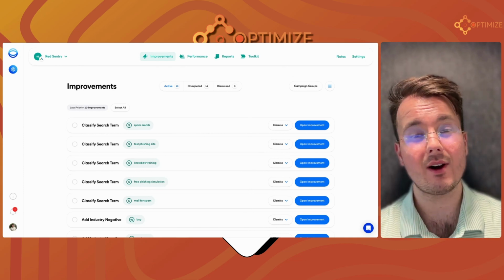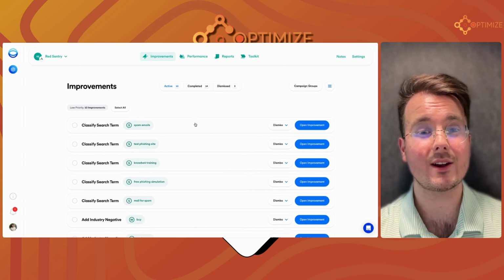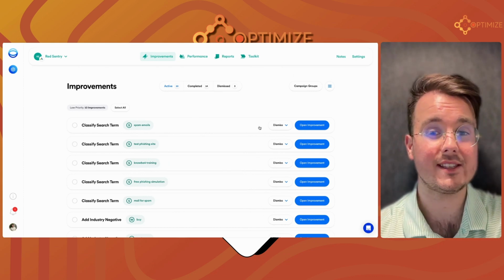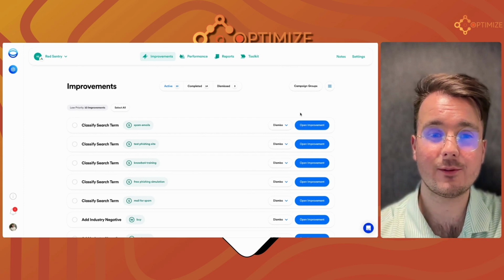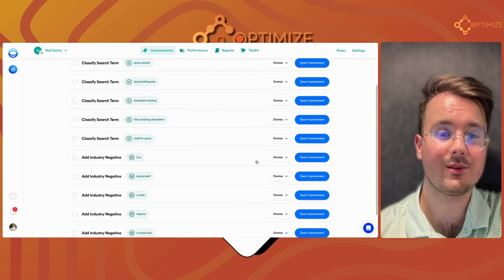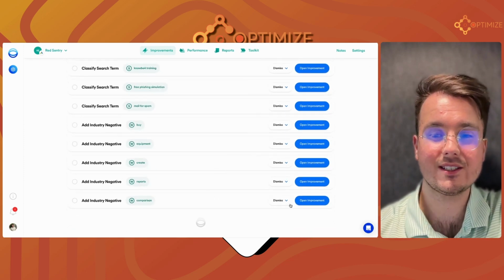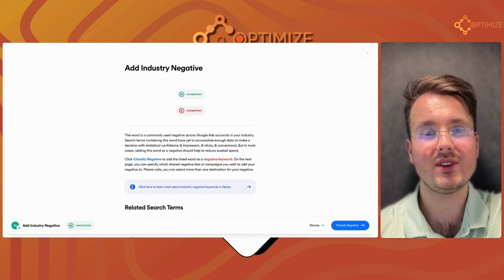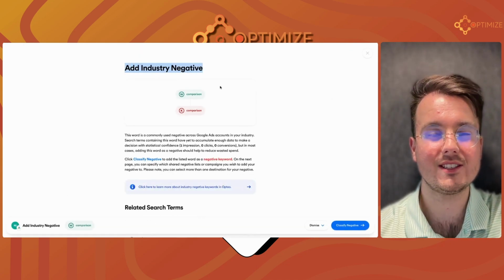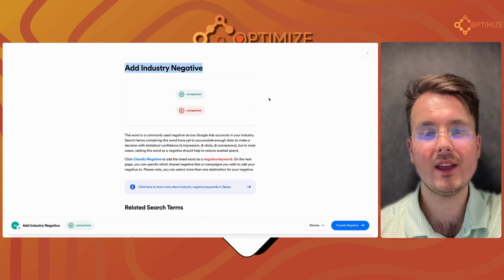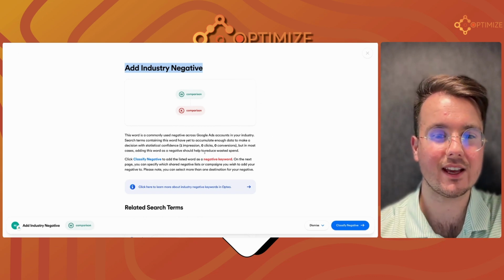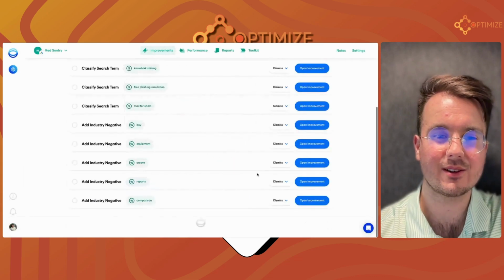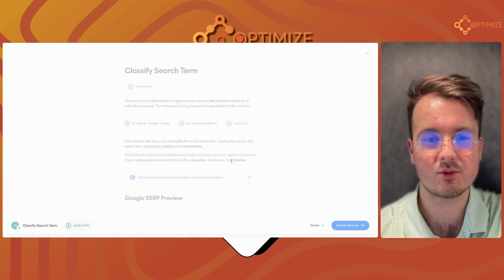It's also identifying keywords that could be potential terms that we should be bidding on that are untapped by our competitors. So for an example, we're going to walk through one of these. Let's just say comparison, okay? So we'll open up this industry negative report. So it's saying, hey, this may be something that you want to add as a negative keyword. Now, this maybe isn't a good example because we have 1 impression, 0 clicks. So let's go to one that maybe does have a lot more data.